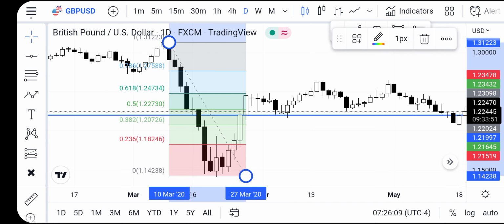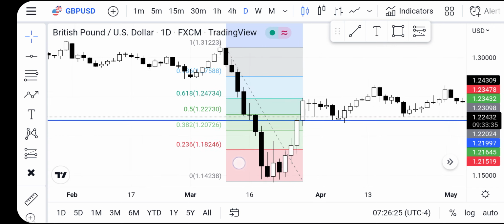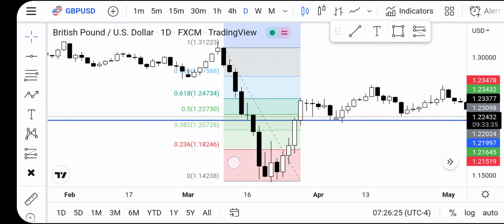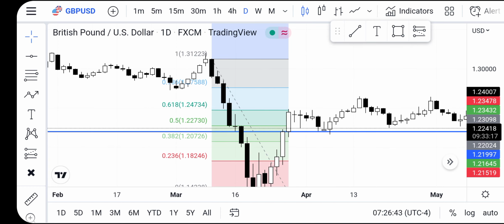And then you click the end of the move, and we were told that we are looking for the important points in price, being the points of retracement, the 50, the 60, and where is that second one? Those are actually the two most important here, the 50 and the 60. But it can actually happen anywhere, but the most probable ones are the 0.5 and the 0.618. You want to have those most important ones showing on your screen. You don't want your screen to be all cramped up like this.